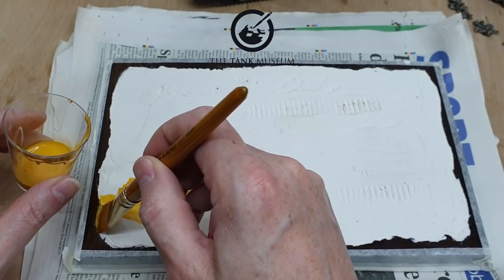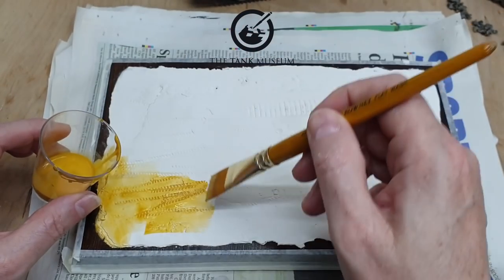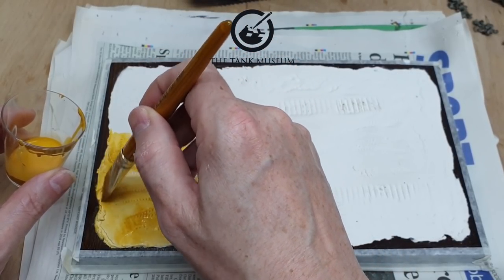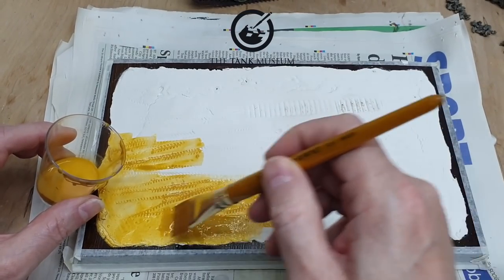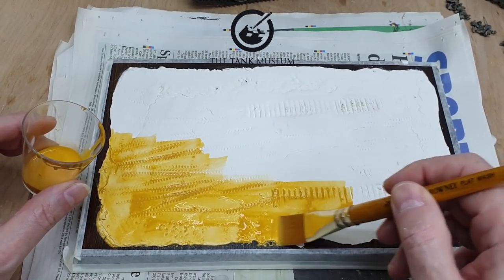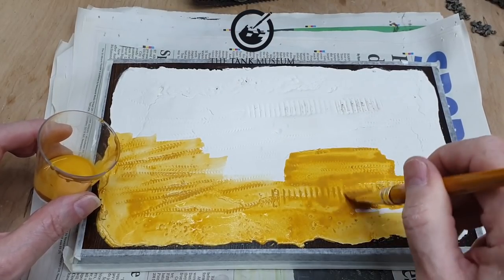The nice thing about doing this as a wash is that you don't have to be too precious around the edges. If you go over the edge a bit, it doesn't matter, because it's a fairly translucent effect, it doesn't really hurt it too much. So we'll just give this a good going over, and you can see how it's picking up all the details and making everything pop, which is what I want. So I'll cover this, and then we'll come back and see what it looks like.